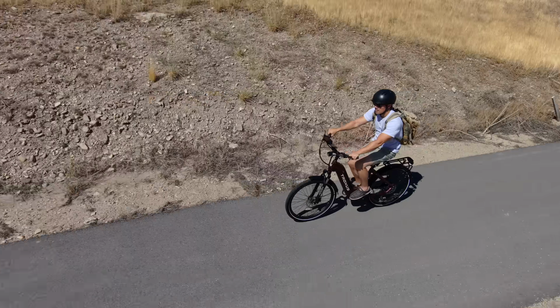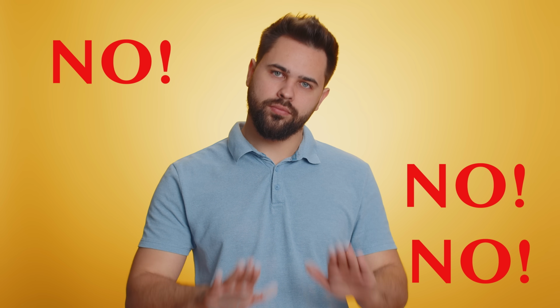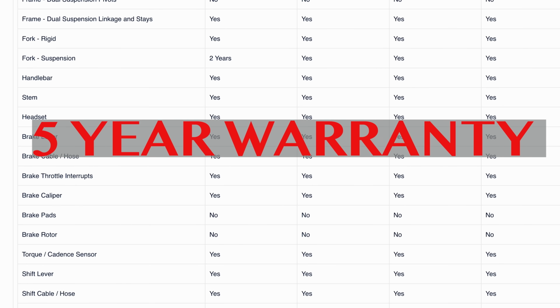They'll then put it together and service it, which is nice because most bike shops that I've taken electric bikes to will only service mechanical problems, but they won't touch the electrical parts. So if anything goes wrong with it from front to back, you're covered. Oh, and by the way, that has a 5-year warranty.